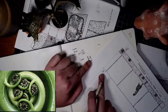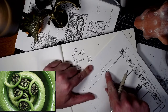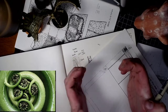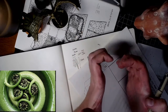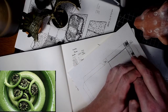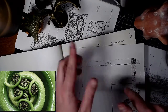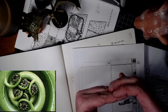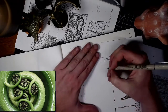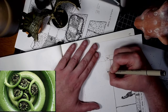It might be in the final product that these fold under tabs. You don't glue them because there's going to be real overlap, right? As these guys come together, this is going to fold in here, this one's going to fold in here. You're going to glue it on top. And this thing, it would be good to have this tab, right? But actually, if you just cut it, put it down first, fold this down second, fold that down third, and adhere these two together, this will just stay in place in the center of the thing anyway, and that'll be top notch. We won't need to worry about very much at all.